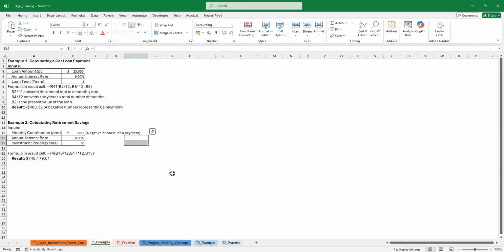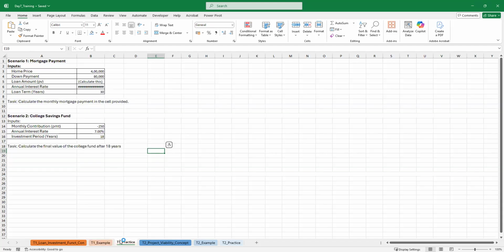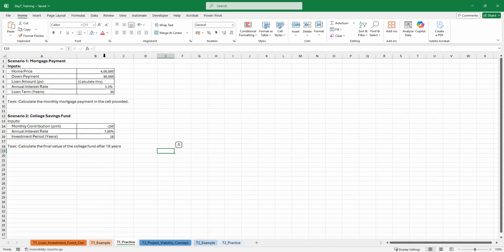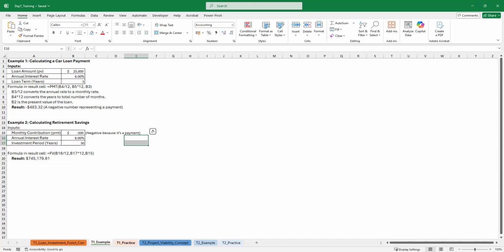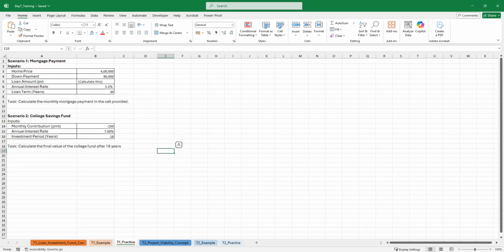Clear? Any doubts? These are concepts we often come across, but we hardly know how to calculate them, how to calculate EMI, or how to calculate return on our investment. So these are the formulas which you can use to calculate. Now, both of you, please open the spreadsheet. First, try out this T1 example and then T1 practice, and let me know once done.